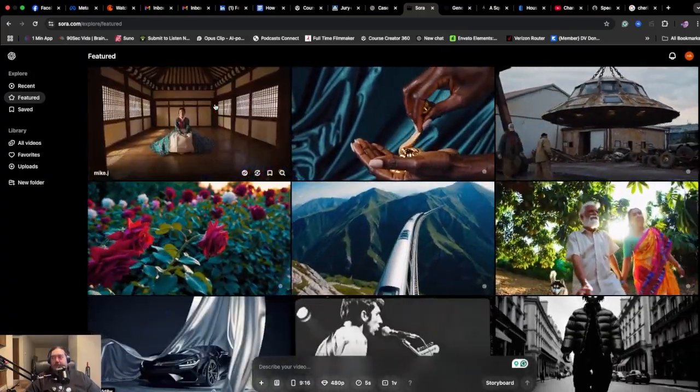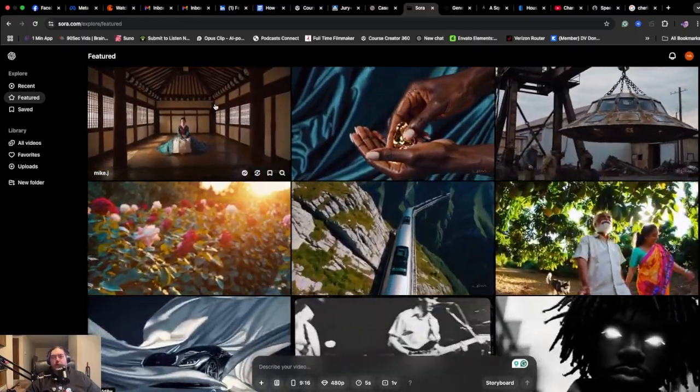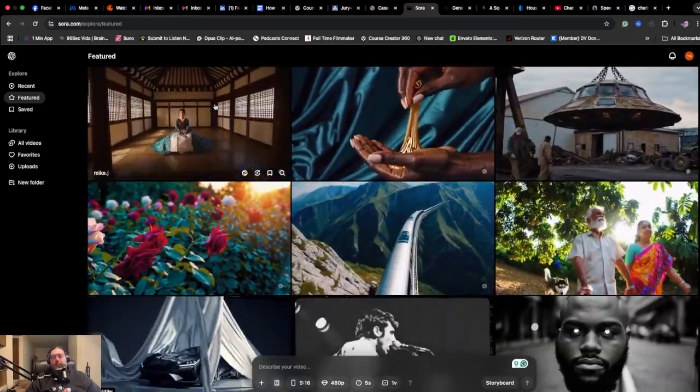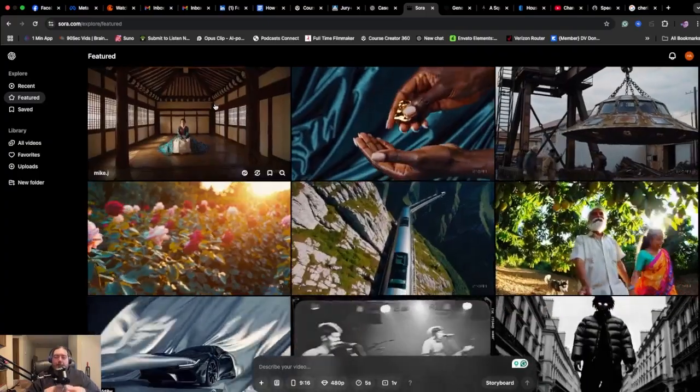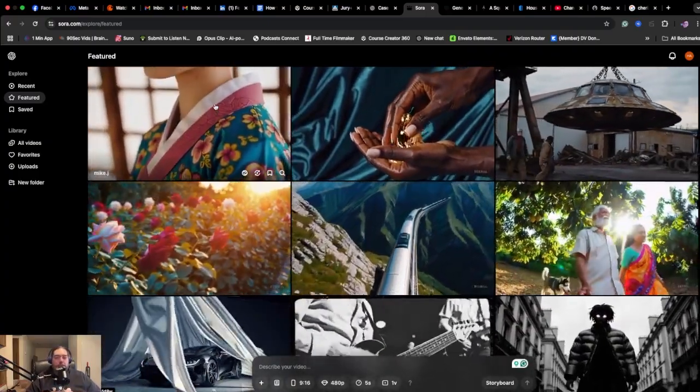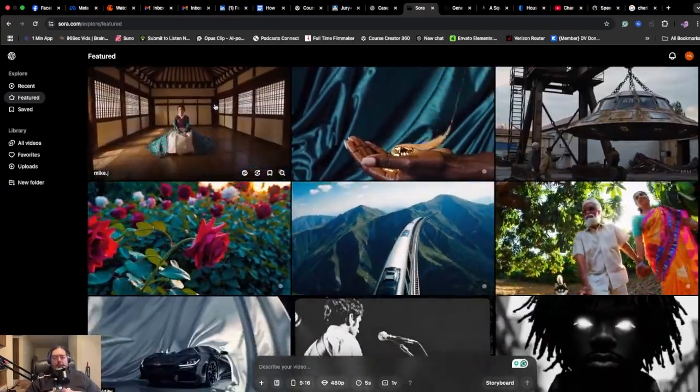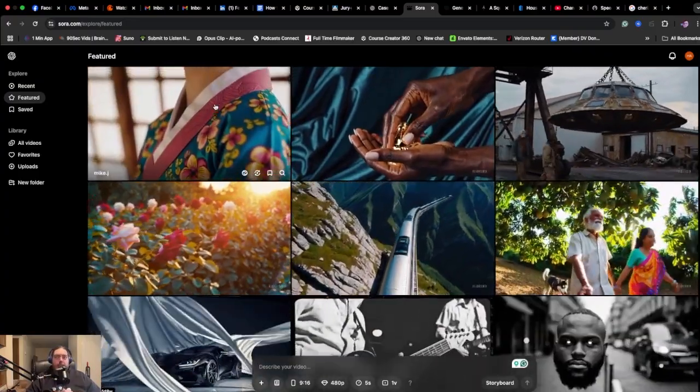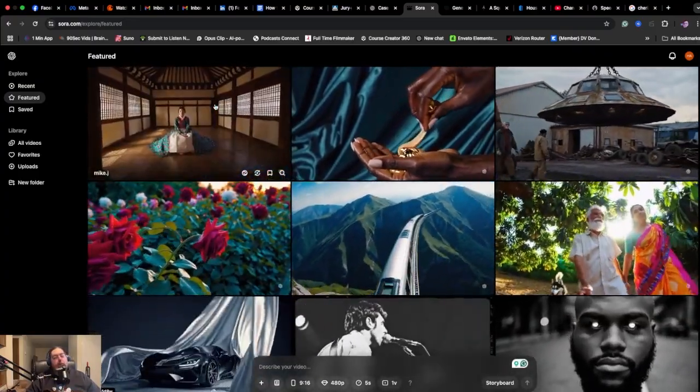I'm going to show you some examples of what worked, what didn't work, what the prompts do, and what prompts people are using, because once again, this is all about the text prompt. And obviously there's going to be a learning curve. The better you are at text prompting Sora, the better it's going to be. The program's going to get better over time.